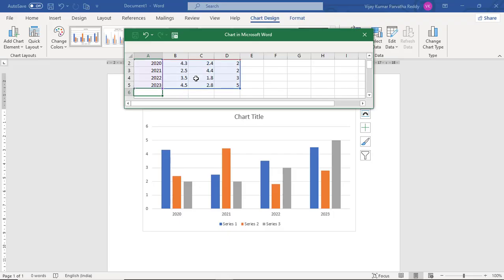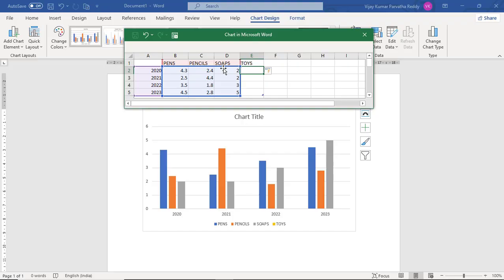So like that. Now here I am going to enter some products data, like some sample data I am entering. Suppose pens and pencils and like soaps and like toys, like that.